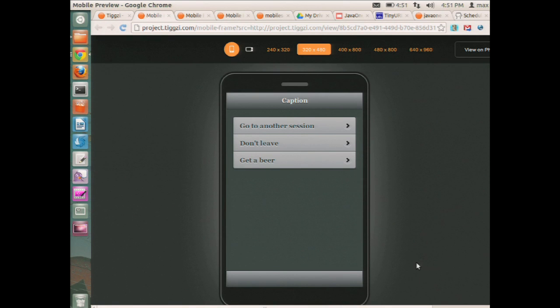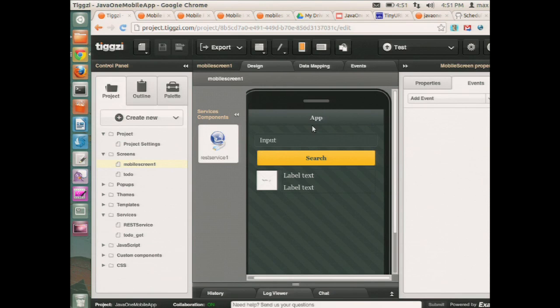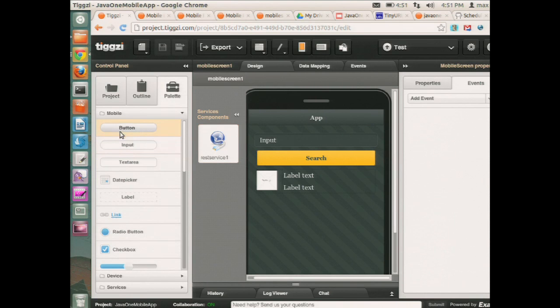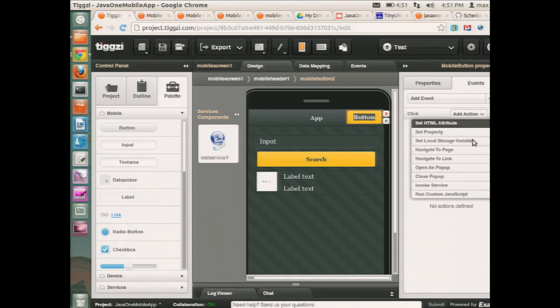Instantly, we got the app. Now, if you guys refresh, you're probably going to get the same Twitter page because there is a page name at the end. So what I'm going to do is go to the first page, and let's add a button just so you guys can navigate easier. So maybe put it right here in the header, and we'll add an event. Click, and navigate to page.